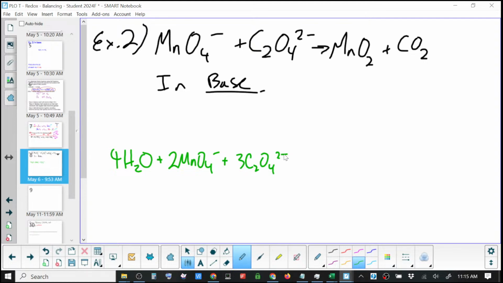Okay, let me just double check. For the manganese one, what side are the electrons on? Left side. And for the C2O4 one? What was your H2O? You have to double that. I added half of the double, and that doesn't change anything. Oh, and I forgot that too.